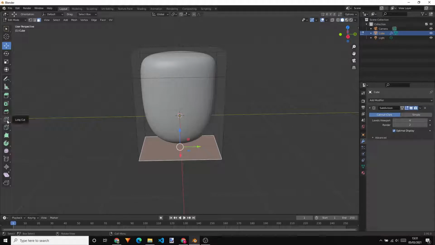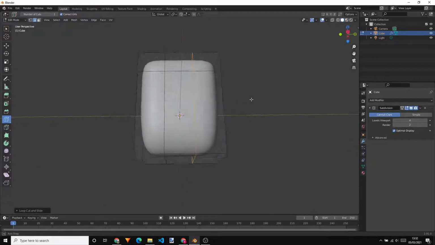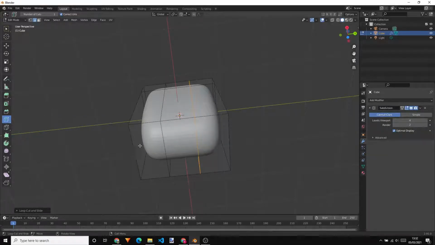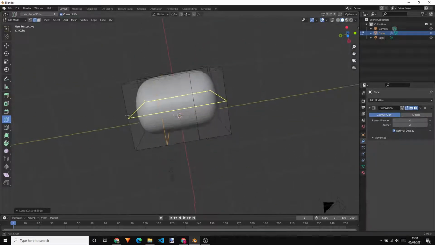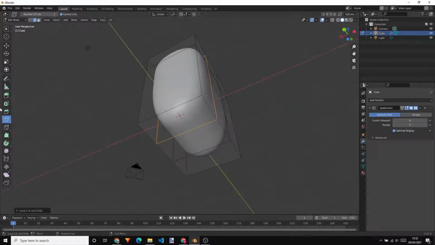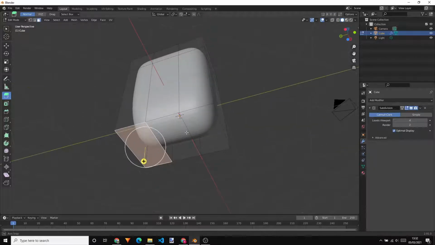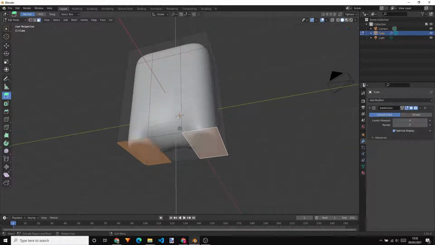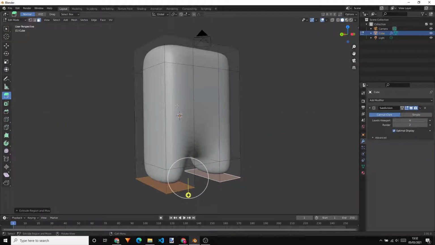So I'm then going to do some loop cuts. I'm going to do a loop cut here and a loop cut there. I could have probably just done two loop cuts because they're pretty evenly spaced, and what I'm going to do with these is to make the legs. So let me click on face mode. I'm going to extrude this to create 2 sort of basic legs.